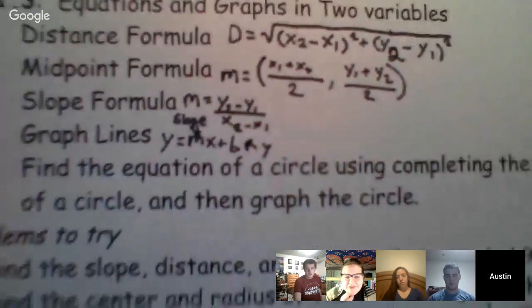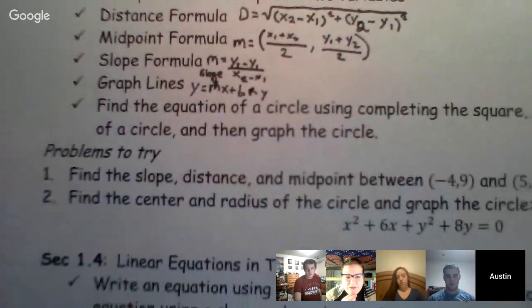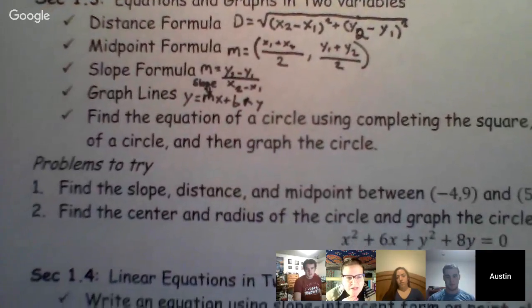Were you guys the one who was texting about the slope formula, finding the slope? That was me. Oh, gotcha. I was trying to figure out which group it was, and I texted what I know. I responded and no one else was responding, and then later I got everyone else's texts. I'm like, oh, they already answered the question before I did. Yeah. Get on our level. Just joking. No, I don't want to. You'd have to go down a couple levels.